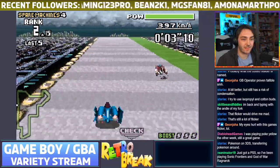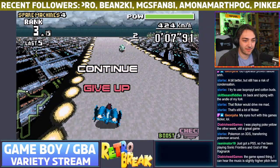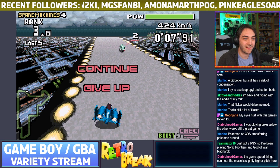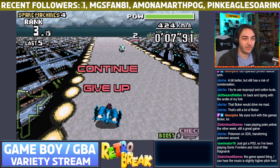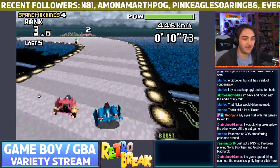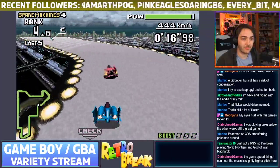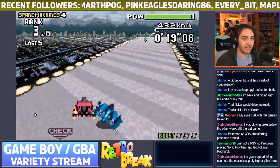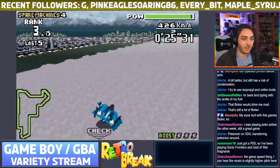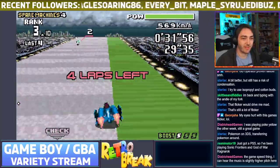Yes, that looks brilliant! Let me pause and explain why I was so excited. A lot of you probably won't realize what's so good about that. If I turn interframe blending off — see how the map is really badly flickering, and the shadows too. On the original GBA you wouldn't notice that because the way the screen refreshes is different. I love Maximum Velocity — it's possibly my favorite F-Zero game.